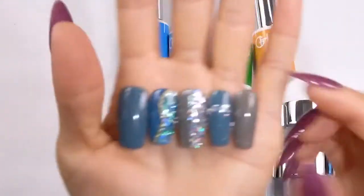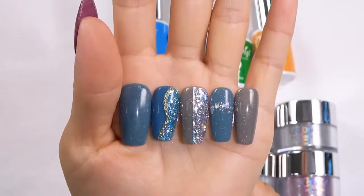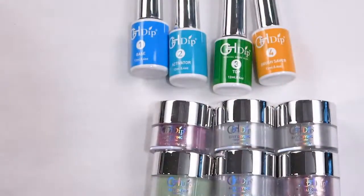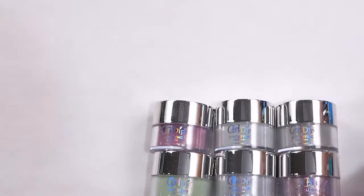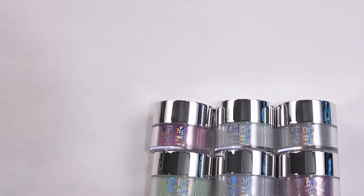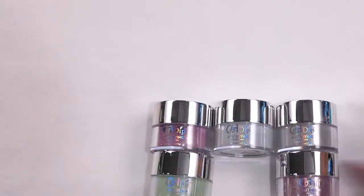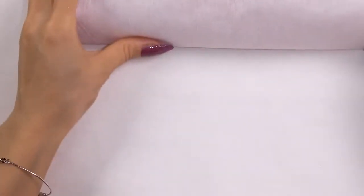Here's today's design. We select another 2 colors from G6607 and made so-like colors. So let's go back. This color kit includes 6 pieces of fast drying dipping powder, like this color. Today we are going to do the decoration with the trims and the striping lines to do the nail design. So let's go.